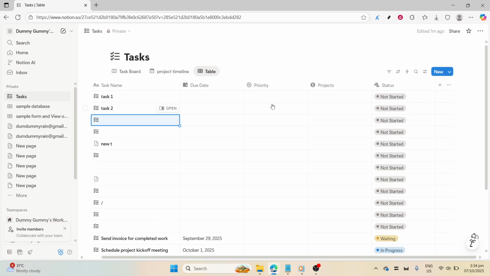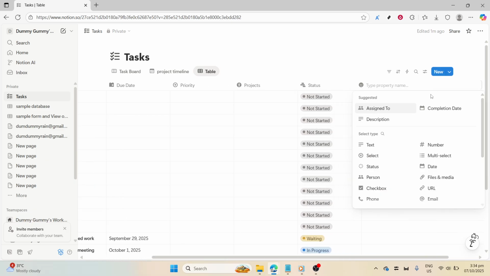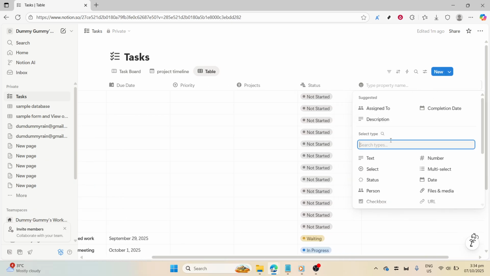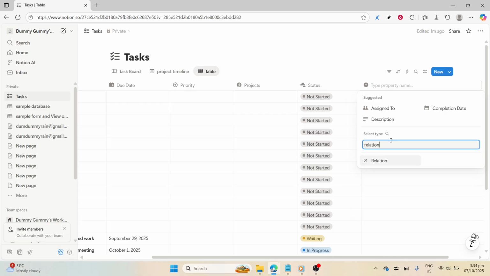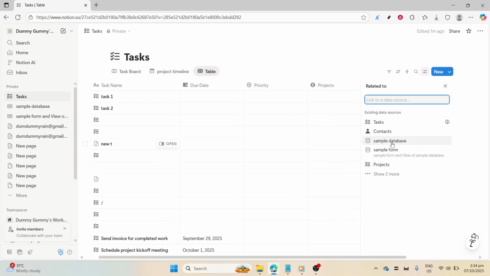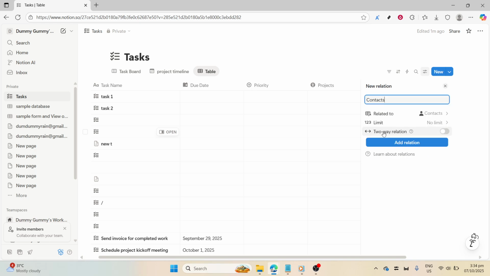Now that our databases are established, the next step involves linking them together to reflect their interconnectedness. To do this, we're going to utilize the relation property within the task database to create a direct connection to the contacts database. So go ahead and open your task database. Once you're in, you'll want to add a new property. Set the property type to relation. You should see an option that asks you to choose the database you wish to link to. In this case, select your contacts database. This relationship allows each task to be associated with a specific contact, thus creating a direct line between the work you do and the people for whom or with whom you're doing it.